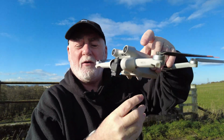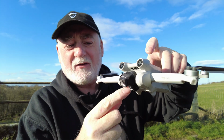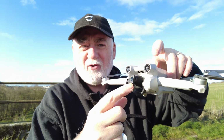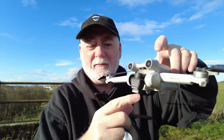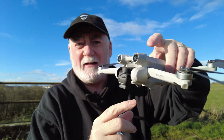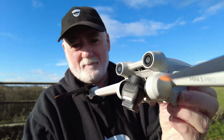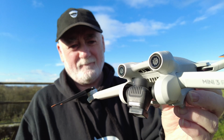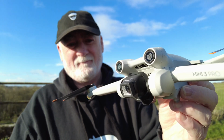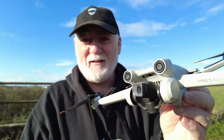Now when you first put it on, it'll make the gimbal hang down because it's quite a heavy looking wee lens, and I will be weighing them just to see how much weight they add to the DJI Mini 3. But when you turn the drone on, that will straighten itself up like this. And that's it, fitted and ready to fly.